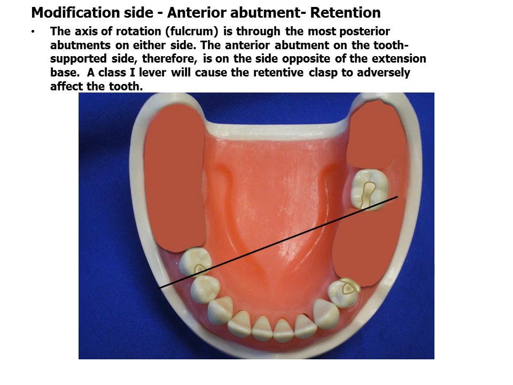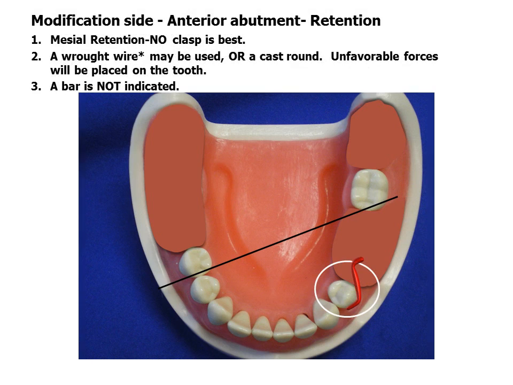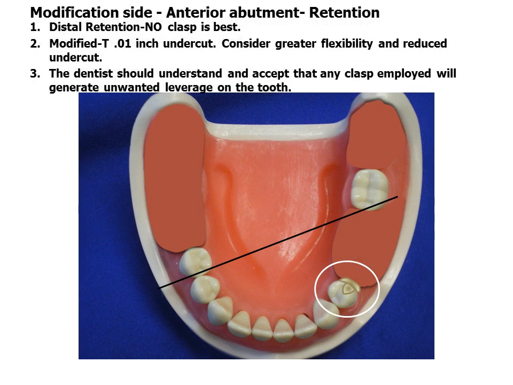This abutment acts as an indirect retainer. If clasping is desired, the clasp of choice for this tooth is wrought wire. If wrought wire cannot be used, usually due to space limitations, a cast clasp with a round cross-sectional shape should be used; bar type clasps are normally not recommended. Because the tooth is situated anterior to the fulcrum line, any clasp will exert unwanted lever forces on the tooth. Some authors recommend using the modified T clasp with a .01 inch undercut when the retention is on the distal. In any case, one should consider using a more flexible clasp or less undercut, or the modified T with no undercut, which relies only on friction from the clasp.